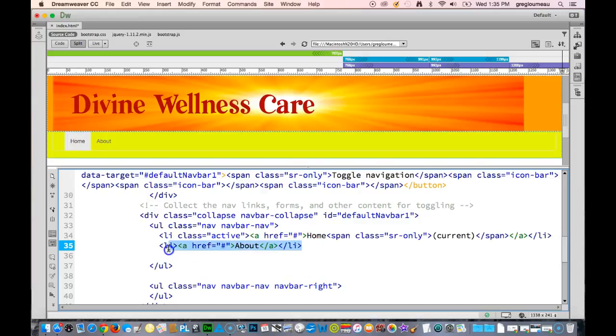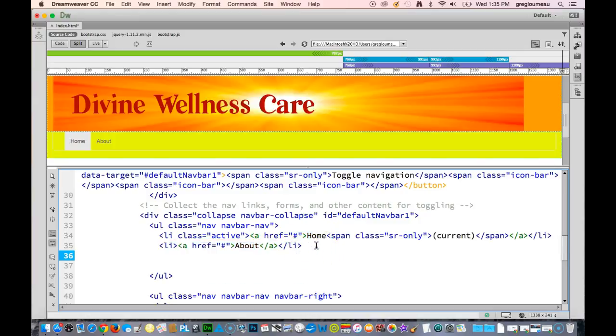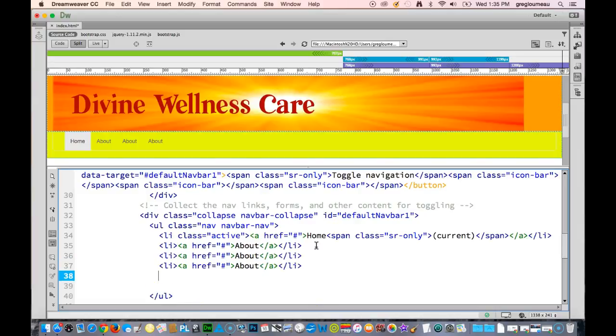But then what we can do is highlight this whole list item, this whole line with the about in it. Click at the end of that line, hit enter, and paste it in, hit enter, paste it in, hit enter. So we've done it about 4 times there. So then we can put in some more buttons, services, products, whatever you want to put in here that you think will be appropriate for a real web page, right?